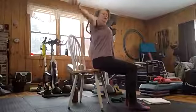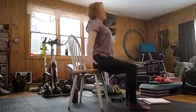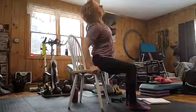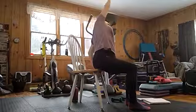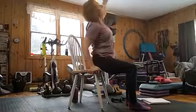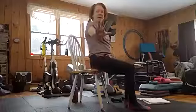Stay seated nice and tall. Inhale, right arm leans left. Exhale, sit tall. Bring it down to the right side. Inhale, left arm reaches right. Exhale, bring it on down. That feels good. Lifting right up out of that hip, lengthening your ribs. Open them right up. Left side. Inhale, up. Exhale, left. Nice job.